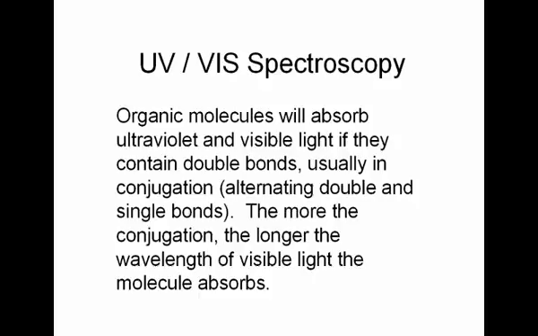And in organic molecules, what we're looking for is double bonds that are in conjugation. Later on in lecture, you'll find out that conjugation means that you have a double bond, a single bond, and a double bond. So the double bonds are alternating, and they're separated by a single sigma bond. It turns out that the longer that conjugation, the more double bonds you have in conjugation, the longer the wavelength of light it absorbs until it moves from the ultraviolet to the visible. And once things absorb visible light, they have a color to them. They're not colorless anymore. Okay, so we'll talk a little bit about where this comes from.